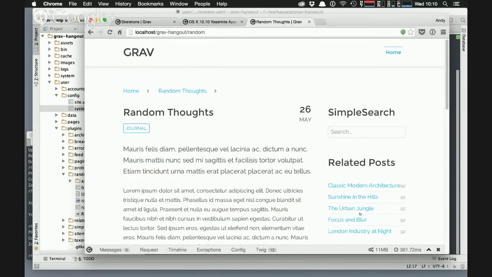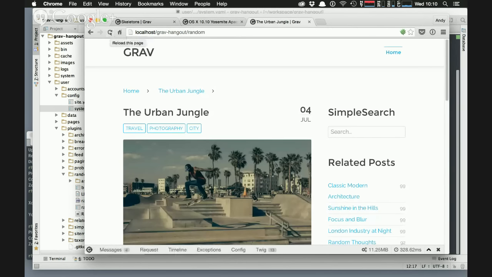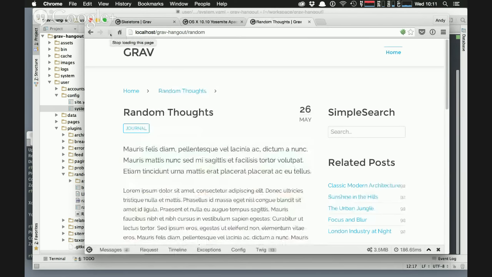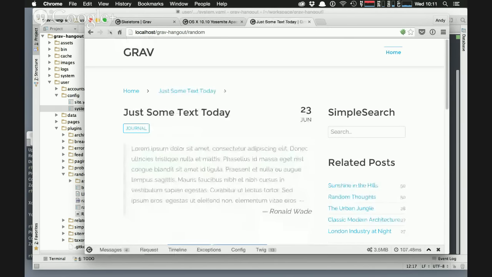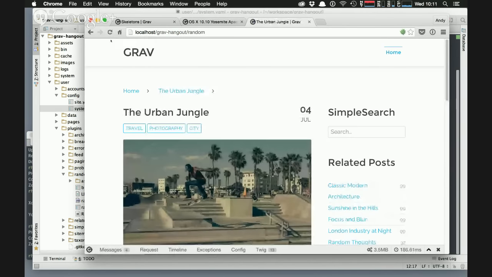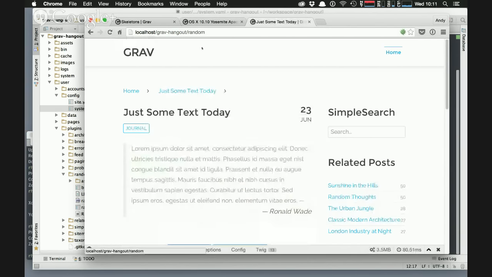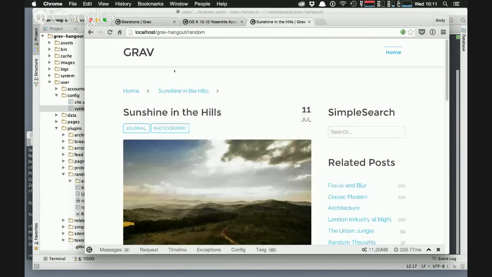So normally what happens, I just hit random here, and I got sent to random thoughts. That's not going to happen every time. It is a random page, so it's going to be a random blog post out of the sample blog posts. So you can see each time I hit the URL, it's going to a different one.